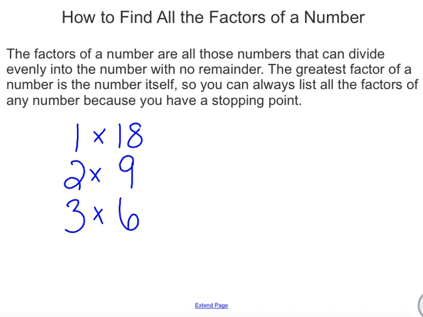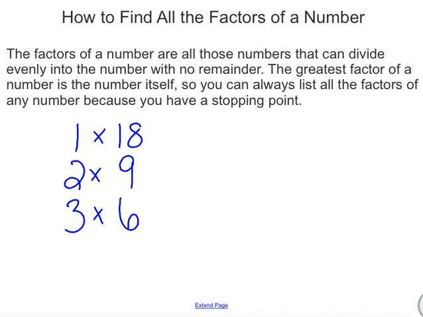Then I try 5. You know, you have to keep on going. And I'll tell you when to stop because it's important. So I tried 5, and I say to myself, can 5 go into 18 evenly? So that means no remainder. But I know that when I do the multiples of 5, my number has to have a 0 or a 5 in the ones place, right? And I'm looking at 18, and there's an 8 in the ones place, so I know 5 is not a factor. But I also could just try it out and say 5, 10, 15, 20. And as you can see, we don't get 18. So 5 is not a factor.